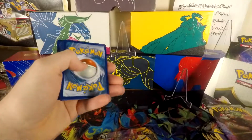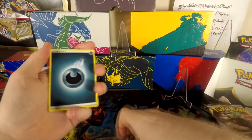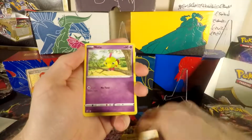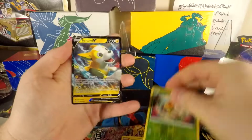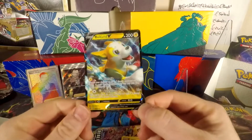So, so, so happy with this box. Very happy with this box, and glad that I've got a second box on its way already. I bought a second box because I just got the feeling this was going to be a hard set to pull cards out of, and buying a whole box is the best way for you to possibly do it. Sonya, our rare is, oh yes, Bolton V, which is a great card.